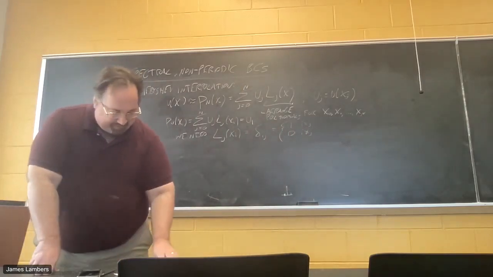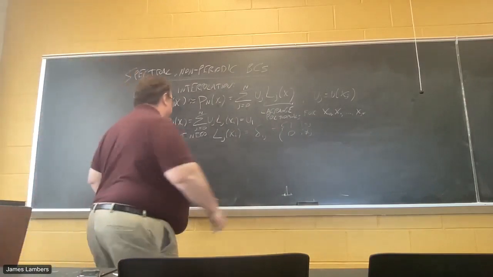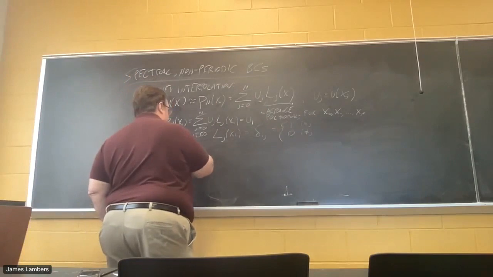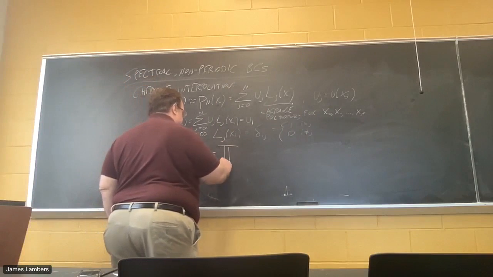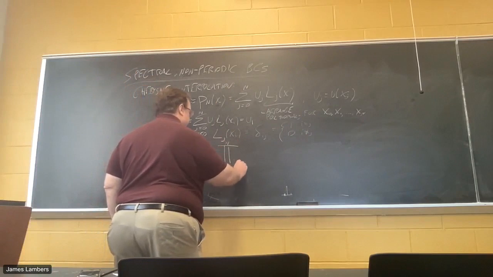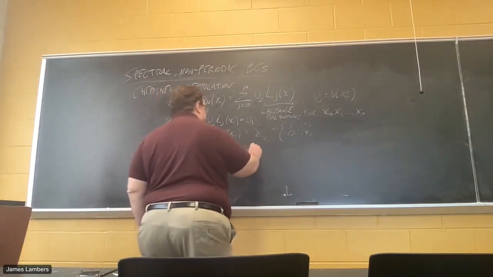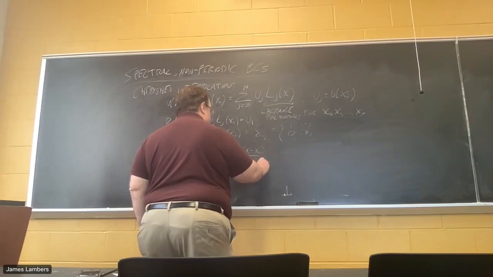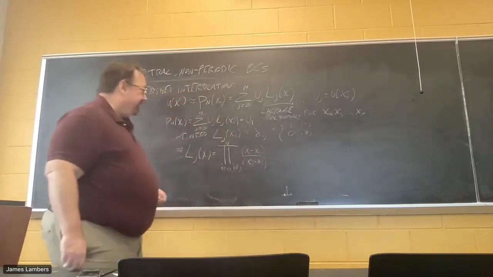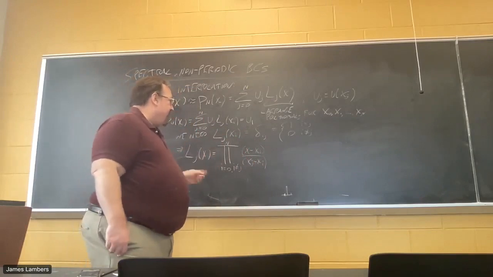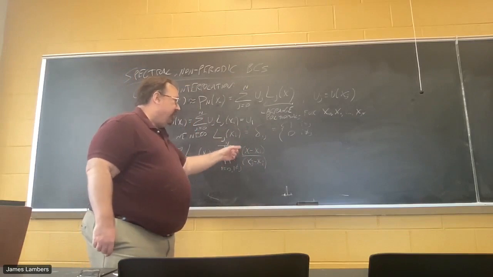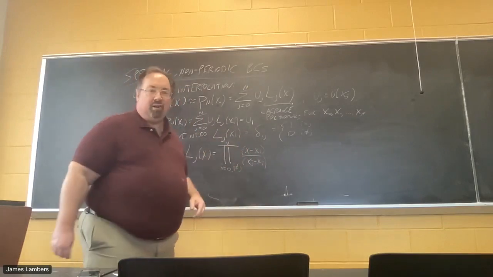Now, there is a formula that makes that happen. It's equal to a product of these linear factors, x minus xi over xj minus xi, for i not equal to j. So the idea is if I plug in x equal to xj, I'll have xj minus xi over xj minus xi, and I get 1, and I multiply them together.